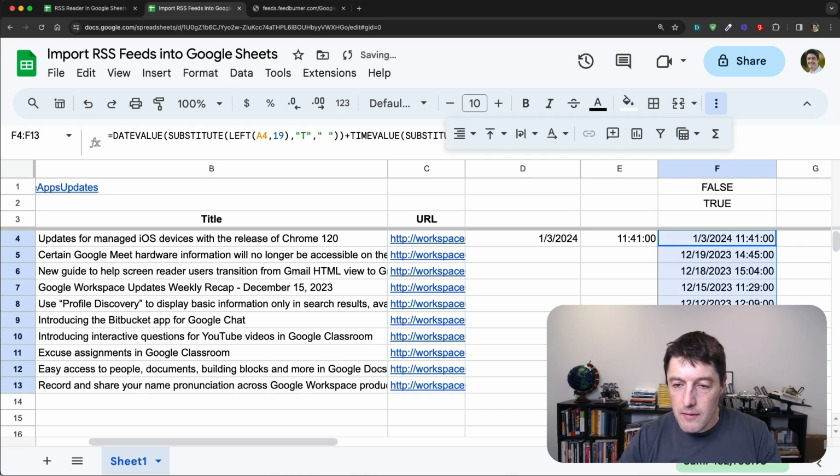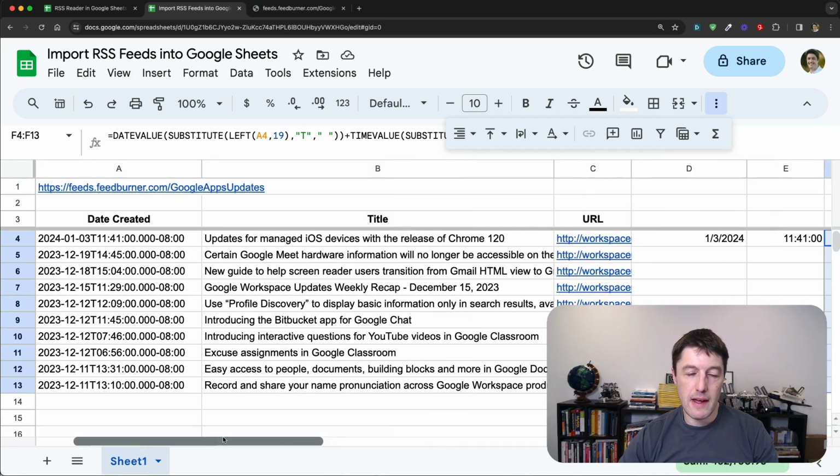Perfecto. Very nice indeed. We can just drag that down and make that formula work for us there. So you could just add that in now as an extra column just on the end, or perhaps before in front of this one, so that you can always have the correct date. And there we go.